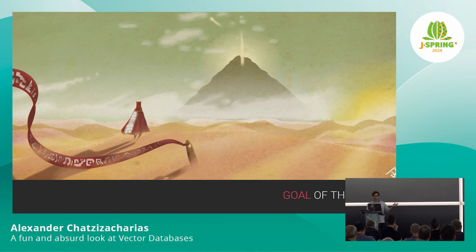But on my journey to find how ChatGPT or these large language models work, there was one term that kept coming back, and that term was vector databases. So a lot of these AI applications, LLMs or GPTs, used a vector database somewhere in their stack. And that got me thinking, okay, what is a vector database? How does it work? Coming a little bit from gaming, I used to do a lot of things with vectors. So I want to show you what I did to discover vector databases for myself, and hopefully inspire you to maybe do something cool with them as well. So that's why this talk.